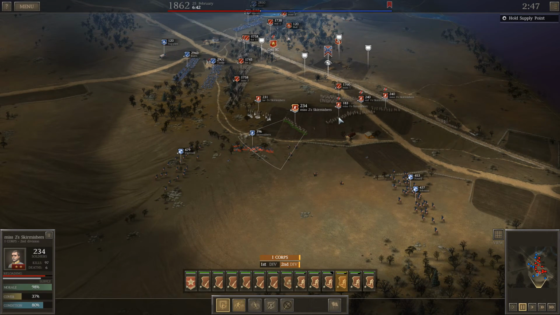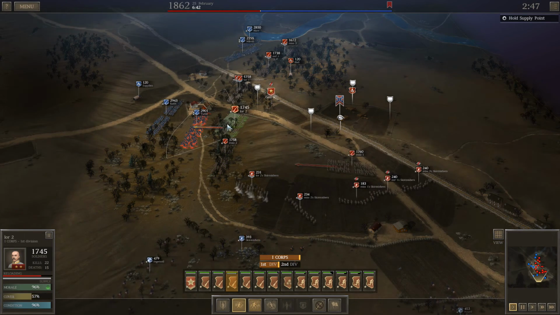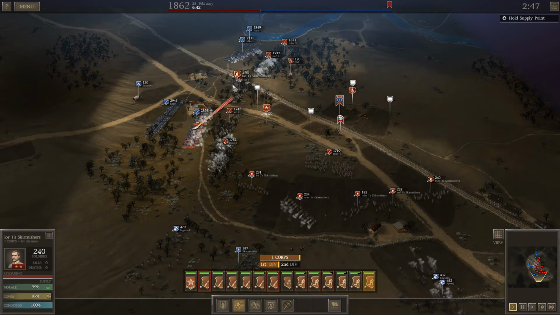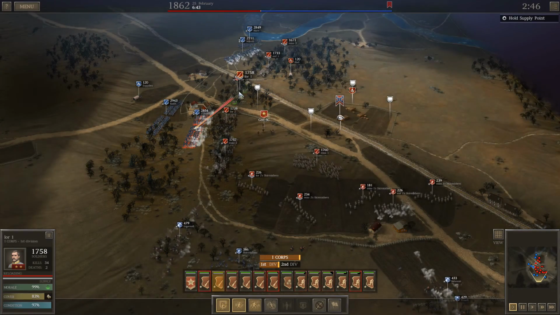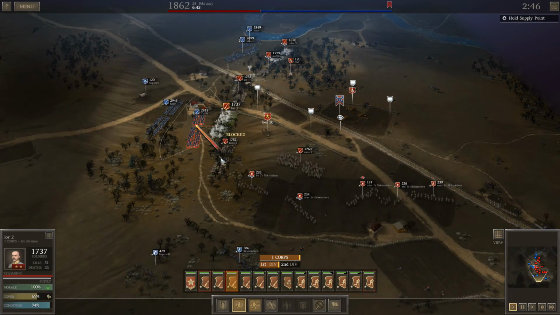Now, with the tactics that we're using now, you can greatly reduce your losses to your units by stacking up a detached skirmisher with an infantry unit. So first of all, stay in cover. That's a good idea. Secondly, stack up detached skirmisher with infantry. And you can cut your losses by about half or more.